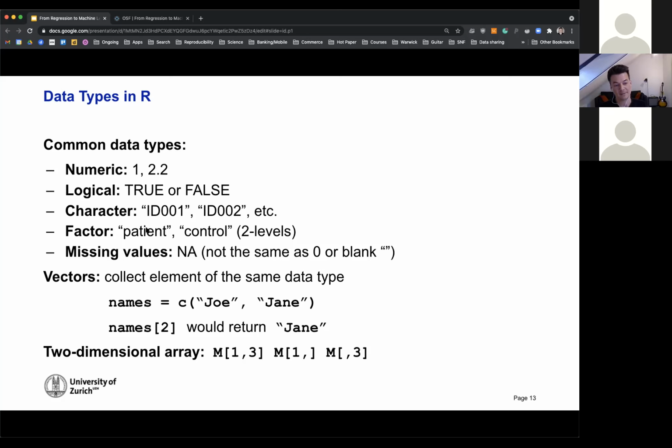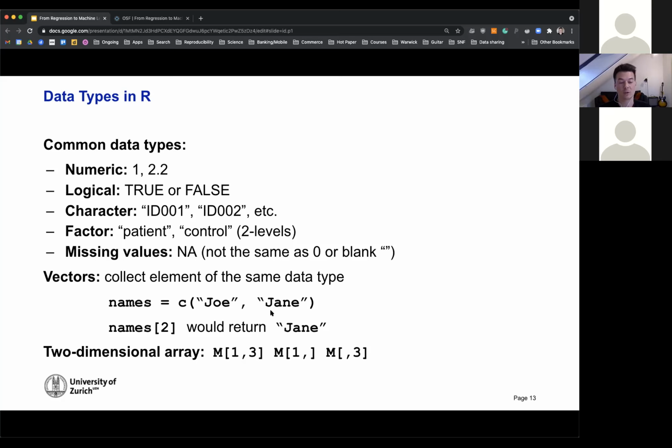And then there are, of course, also vectors. That's a collection of elements, like a collection of odds ratios or a collection of names like here. So this is a vector of size 2 because there are 2 elements, Joe and Jane. And you use the special function c to initialize such a vector.